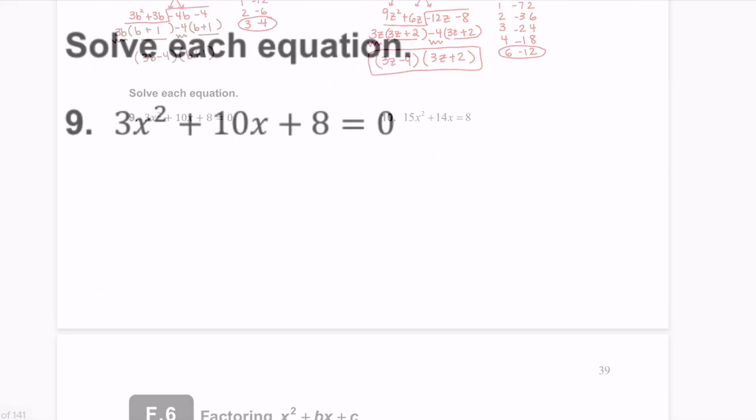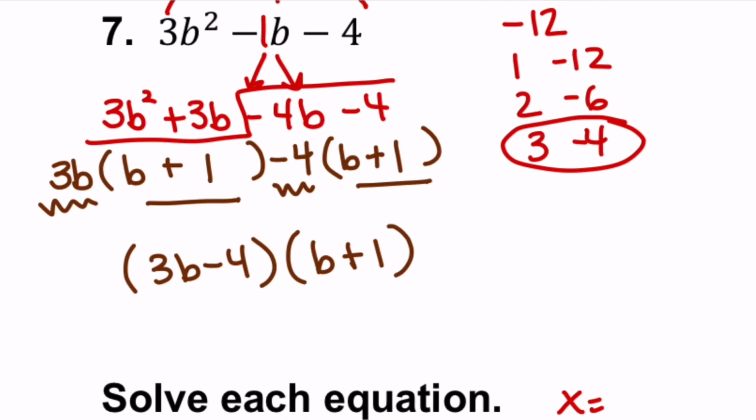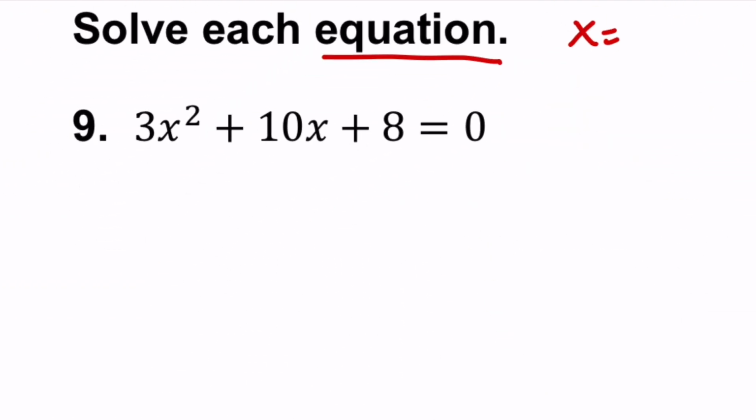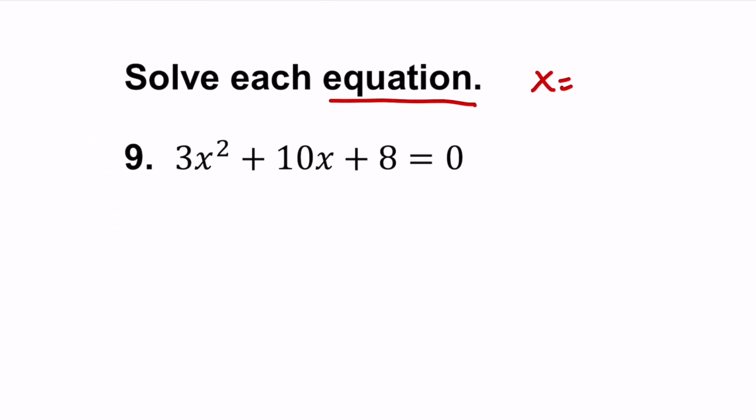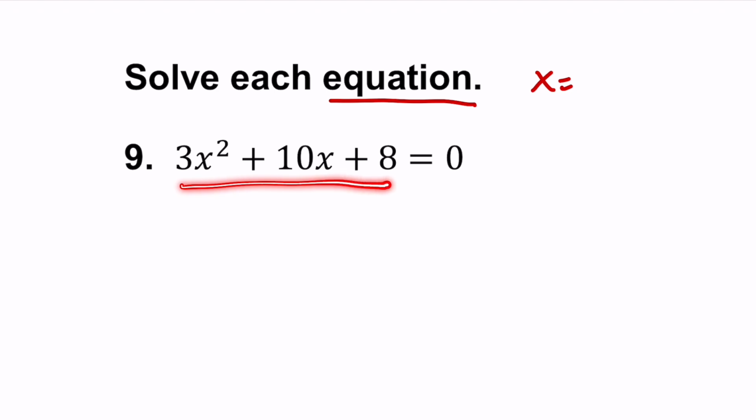Okay, now number 9, it's an equation. And when you have an equation, you're trying to get what x equals. Now before, if it just says to factor, we are just getting the parentheses here. We are not solving the equation. Number 9, we're going to start by just ignoring this equals 0, and we're going to factor the left. Now we cannot solve this with pluses and minuses, but if we get it in factored form, that's two things that are multiplying together to equal 0, we can solve it.